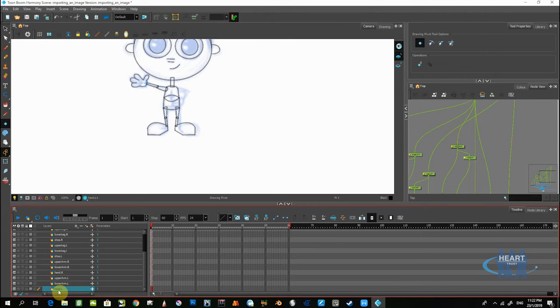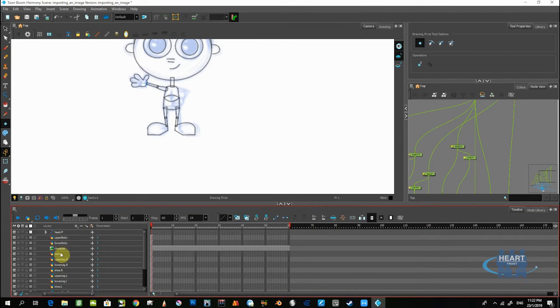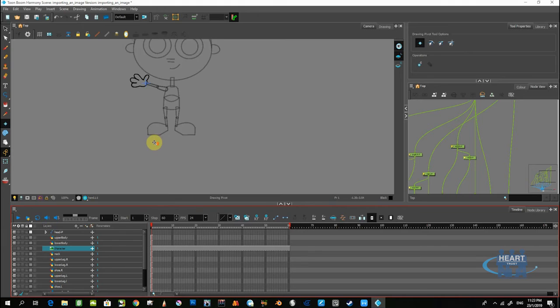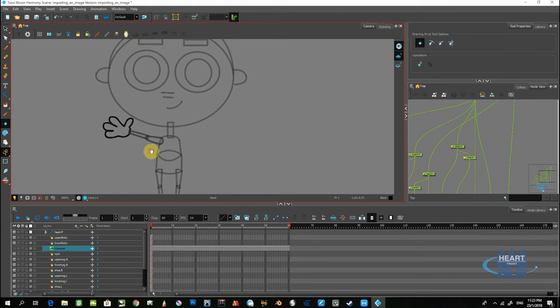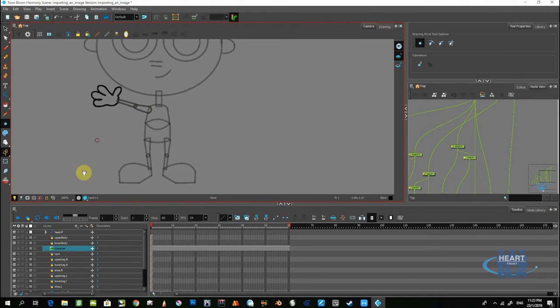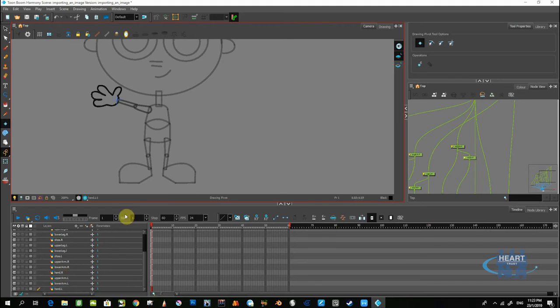Okay, so what I'm going to do, I'm just going to turn off the sketch layer because it seems it's acting a bit weird. So I'm just going to click that so we're able to see everything clearly. Okay, so I'm just going to move my left hand across. So let me move the hand first. I select the hand layer, click on the select tool, select the hand, and just move it over.